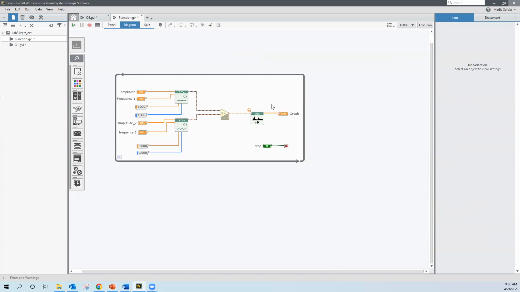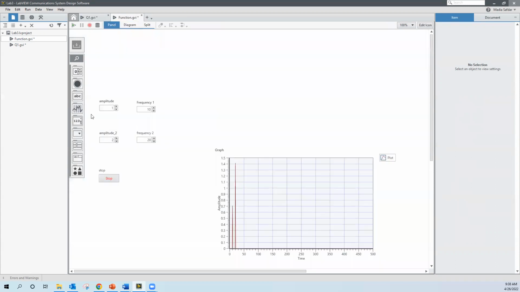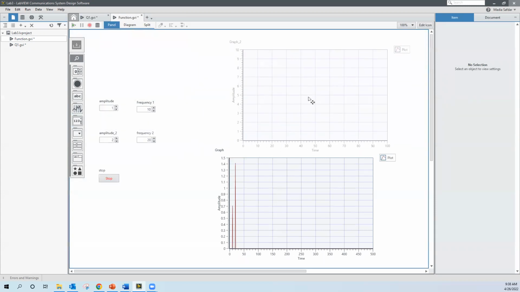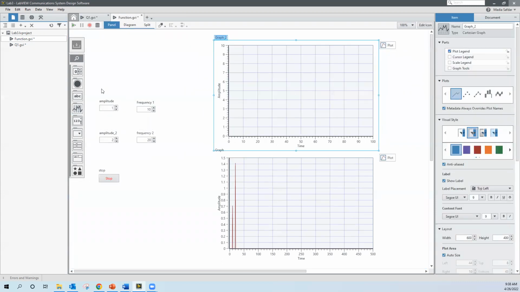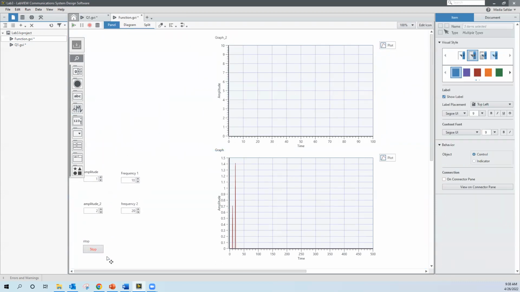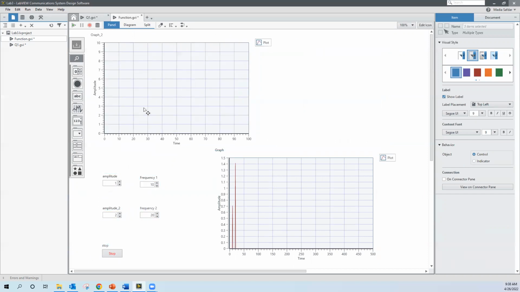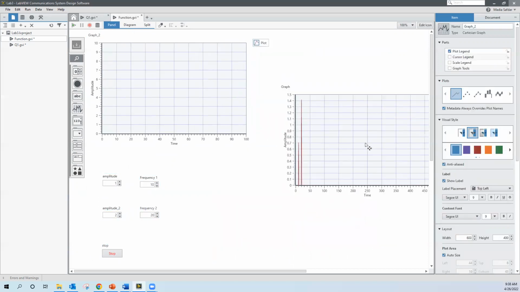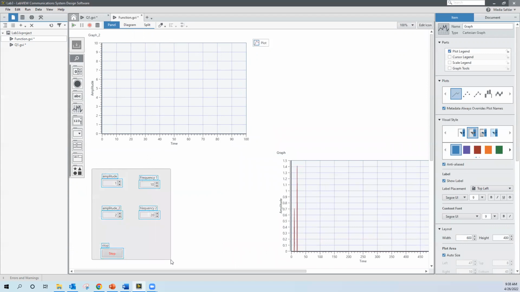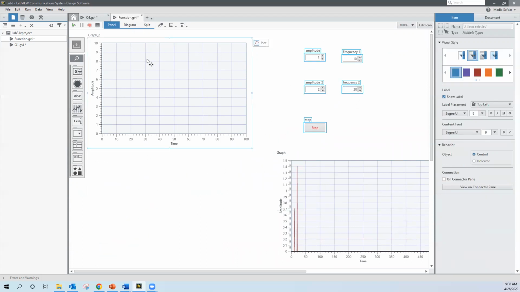Now if you go to panel view, always remember you have to bring graphs from panel view. Now only one graph is there which is giving the Fourier transform. So if I ask you to plot signal 1, so this is signal 1, this is signal 2. What you will do, you will go to panel view, you will bring a graph. Okay, so let's take these things here. Now this is my signal 1.